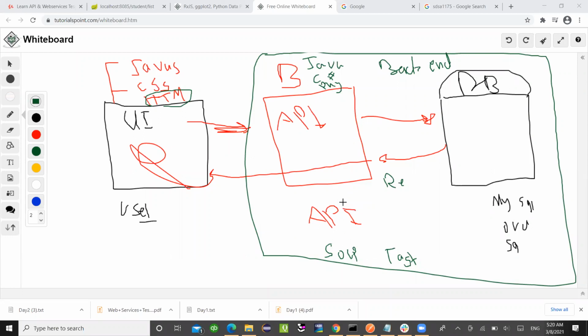The tools are different. We use different tools for checking the API, and different tools to test the UI. Usually the UI is the front end, and the API is called the backend, and the API and the database, these two together, are called the server.